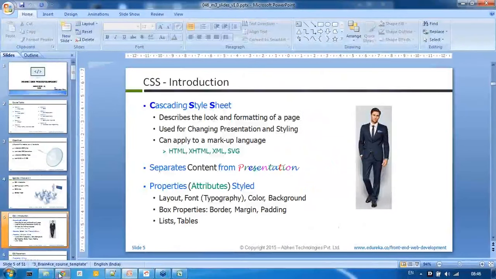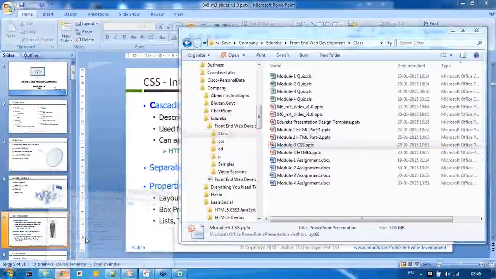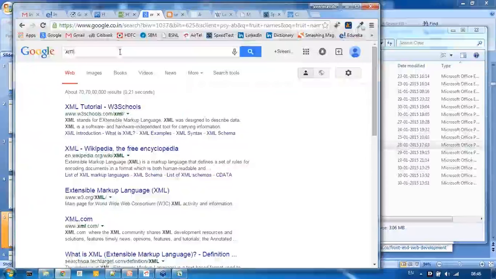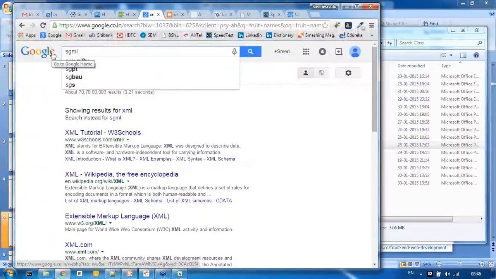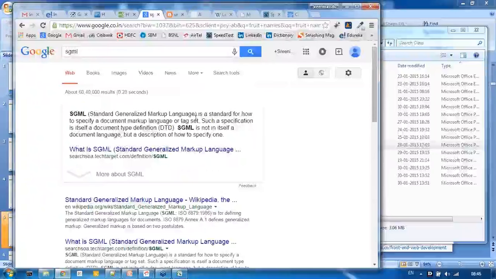All these markup languages started from a generic language called SGML, which stands for Standard Generalized Markup Language. This is the most general form of a markup language, and this is the mother of all other markup languages.